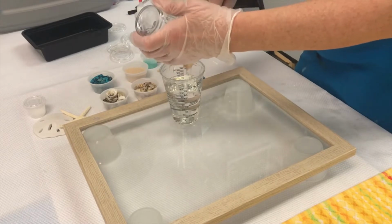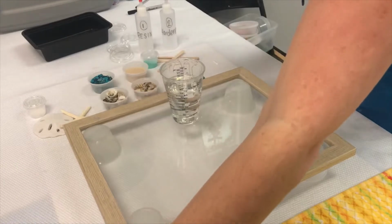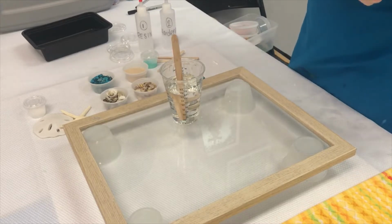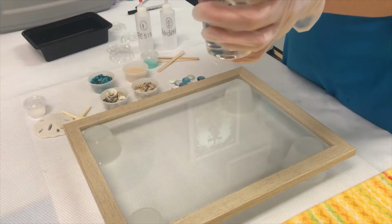Okay, so scrapey, scrapey, scrapey. Get this cup out of your way. We're going to use this tool to mix. Now, you want to set a timer for about 3 minutes. What you're going to do is just stir.